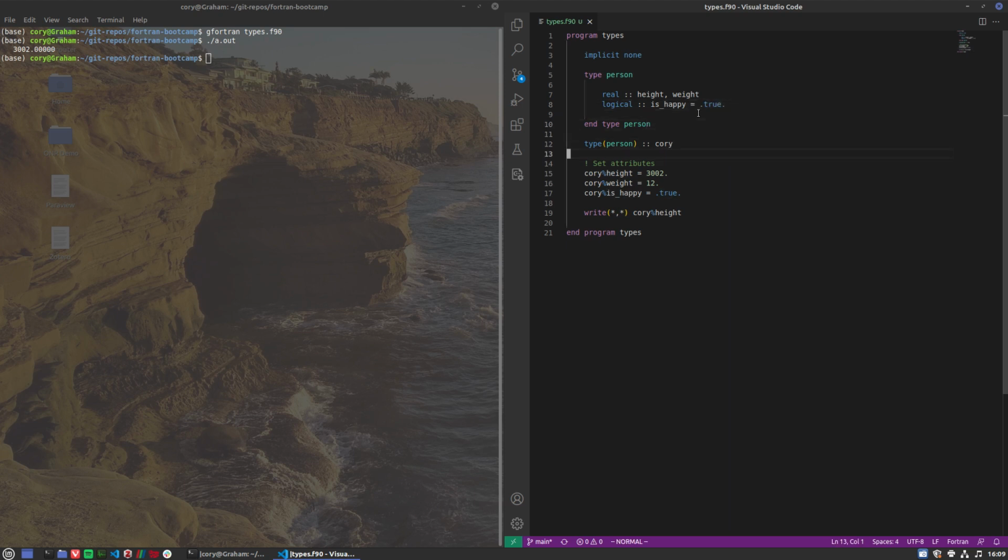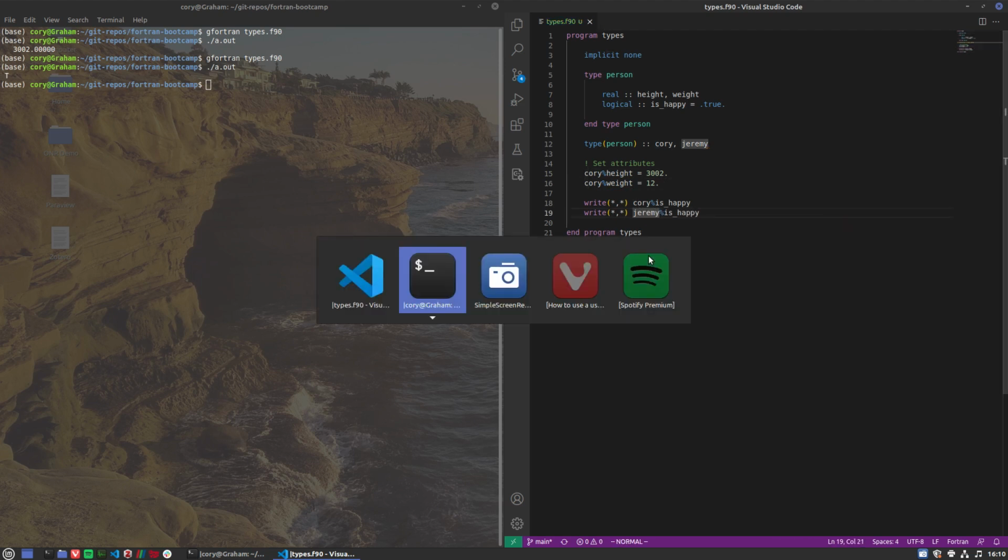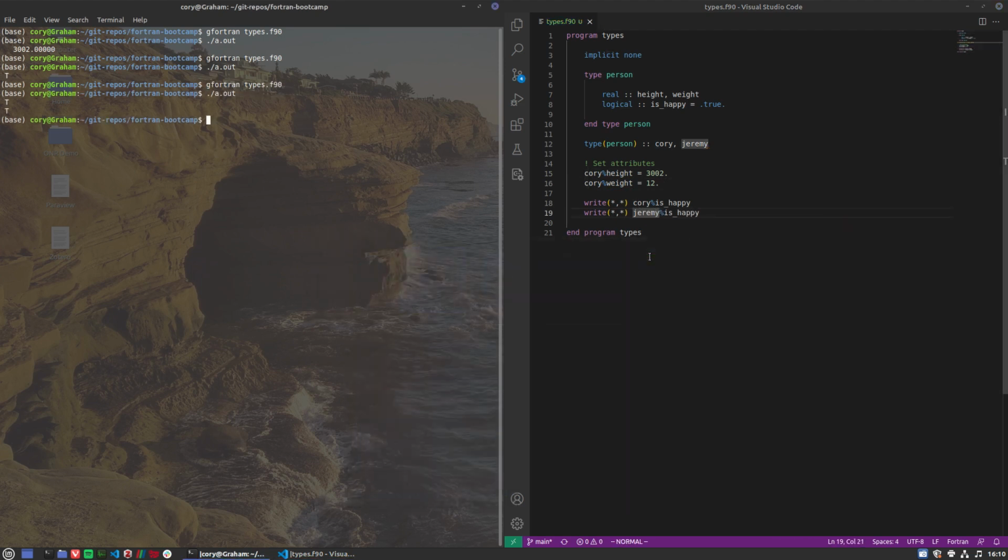And so now by default, any object that I create will have is happy be true. So even without having initialized it, is happy is true. If I come over here and create another object, Jeremy, and we'll see if Jeremy is happy. Jeremy is also happy, because by default, a person is happy. So that's how you specify default values.